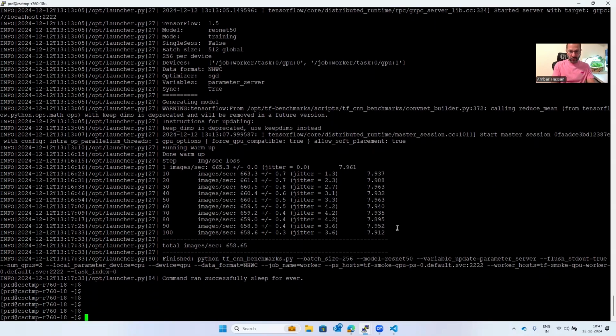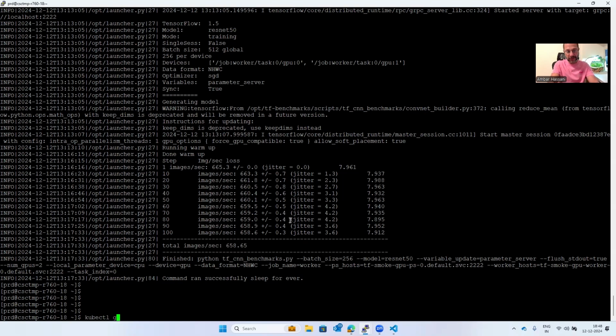Okay, so this is the throughput now achieved. We have a use case of distributing our training workload over a single replica, single node, but across two GPUs on the same node. Last time we saw this was 320-something, and now the throughput has almost doubled, which is a good thing, given that this is still a single node.